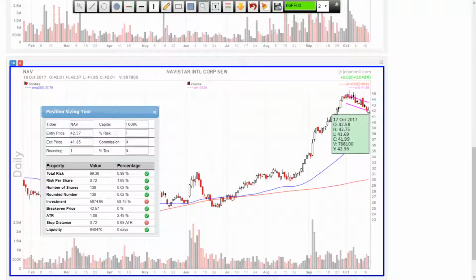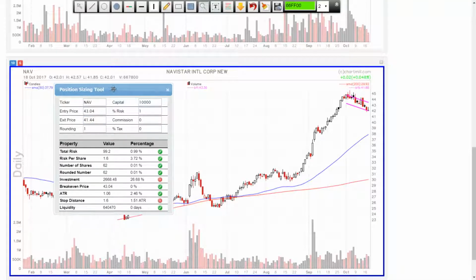So I want to go long, for example, if this bull flag, if price goes up, let's say above 43.04 with a stop loss, I'm going to give it a try, 41.44.